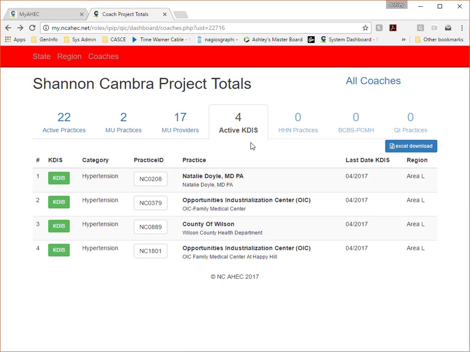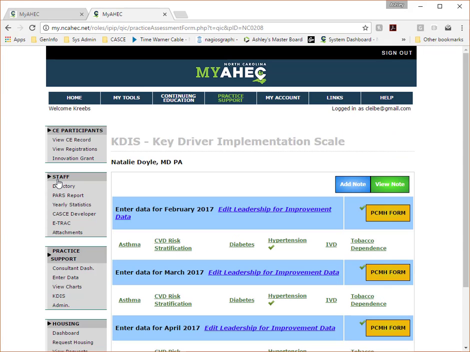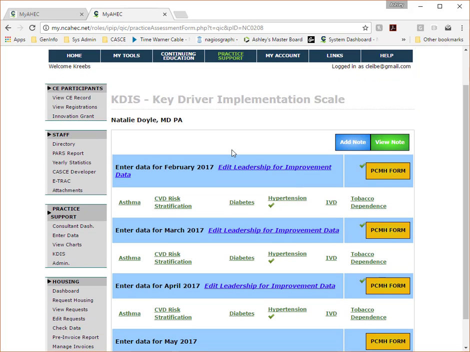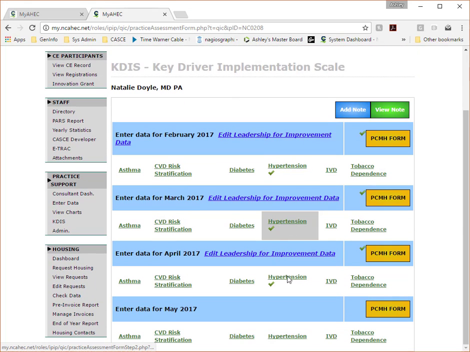The biggest change is on the CADIS page. I still have the Excel download button where I can get a download. I have the practice ID page link, but I have a CADIS link now. That CADIS link will get me straight to the CADIS for that particular practice. An active practice is defined as a practice that has had a CADIS in at least the last 3 months.